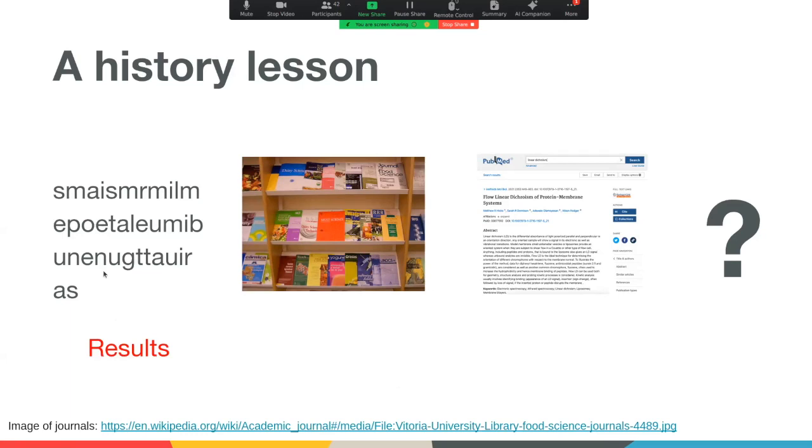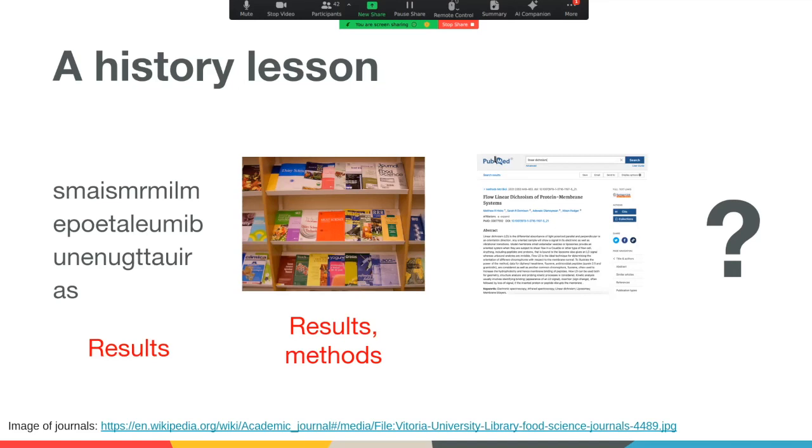Fast forward a few hundred years, and societies such as the Royal Society start printing journals. This is also to give credit to the people who made scientific discoveries, and to resolve disputes about precedence and so on. In the journal articles, you have a description of the results, also a description of the methods, and they're shared a little bit more broadly to a community of scholars who read the journal.